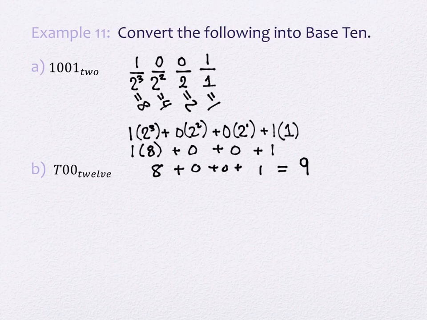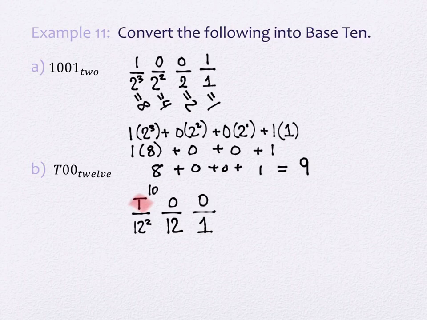Let's do part B and do it with base 12. The process is the same. This is a 3-digit number. It's a T, a 0, and a 0. We always have the 1s place on the right. What base am I in? 12. So the place right beside the 1s place is the 12s place because it's base 12. What will come after the 12s place? Yeah, 12 squared. And I'll just write it in as 12 squared. The last thing that I need to know in order to do this problem is what in the world is T? 10. T is 10.